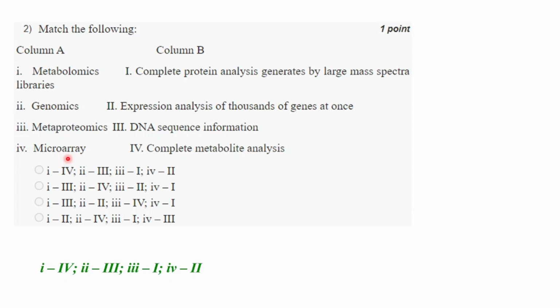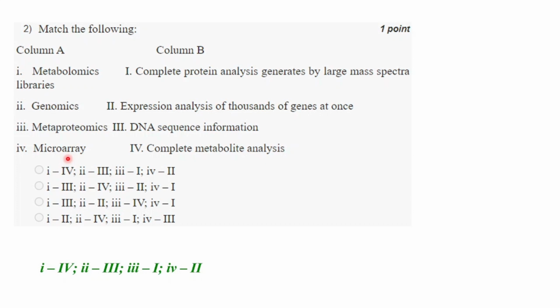So the first step is to design and synthesize the probes. The probes are typically 20 to 70 nucleotide sequences that are complementary to the target genes of interest. Then we go on to sample preparation and labeling. The biological samples such as RNA or cDNA are extracted and labeled with a fluorescent dye or other reporter molecule to enable detection of gene expression levels. Then we go to hybridization.